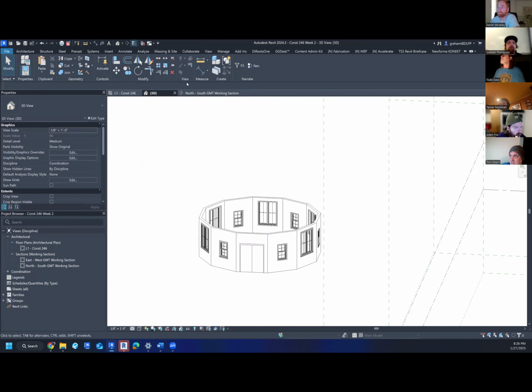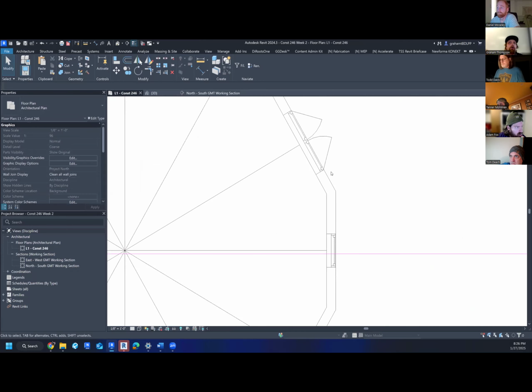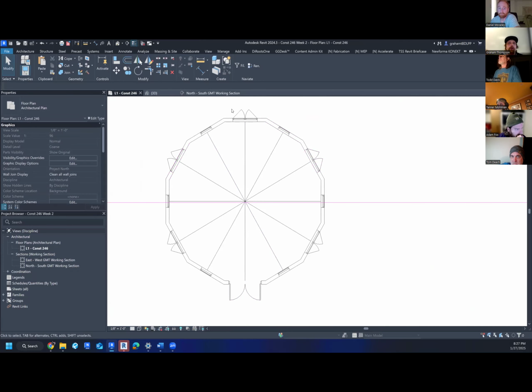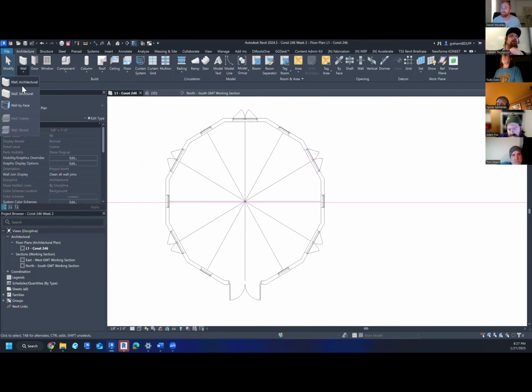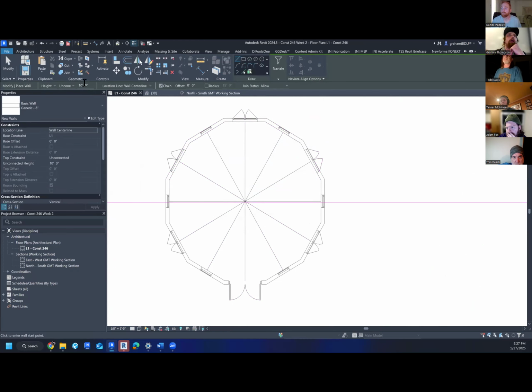When I was drawing my wall over the top of the polygon that we drew, one thing I did, if you didn't catch this, when I clicked wall, I actually changed this height right here from 20 feet to 10 feet. If you didn't do it at the beginning, is it an issue? No, it's Revit. It doesn't give a crap.